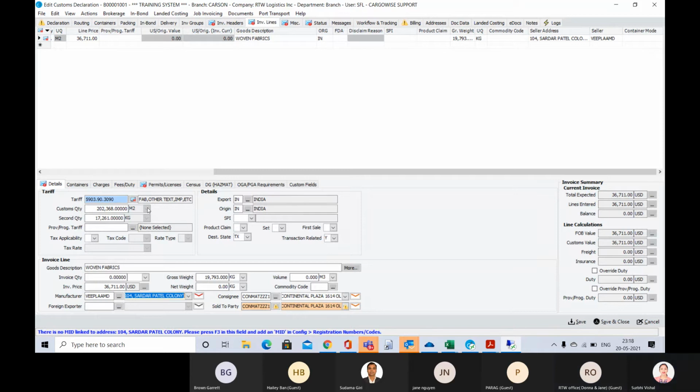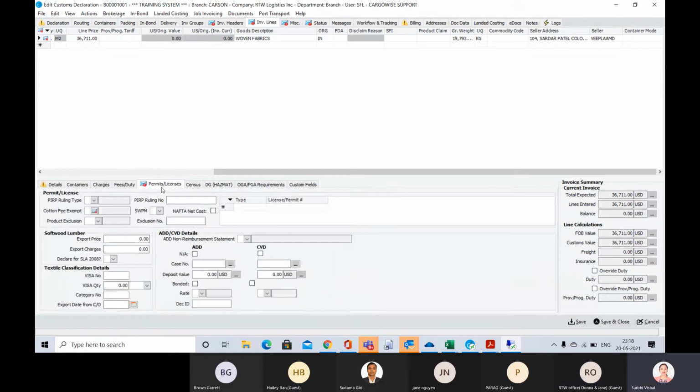For a textile entry, the MID must match the country of origin. Let's check that. Now there is one permit. None is required here, I believe, but we do have entries that require permits sometimes. So it is asking for cotton fee permit exempt. Yes, claim it. Can we disclaim that cotton fee?